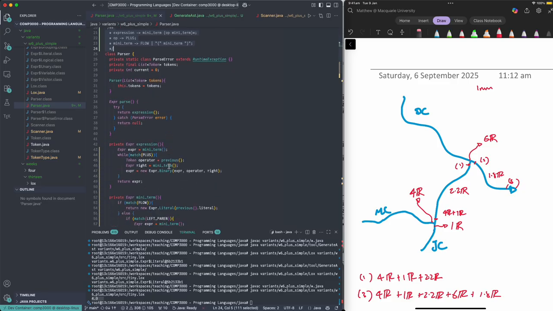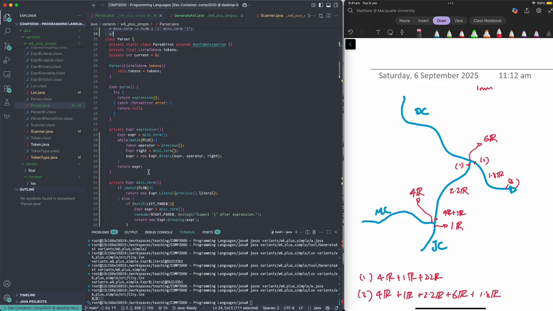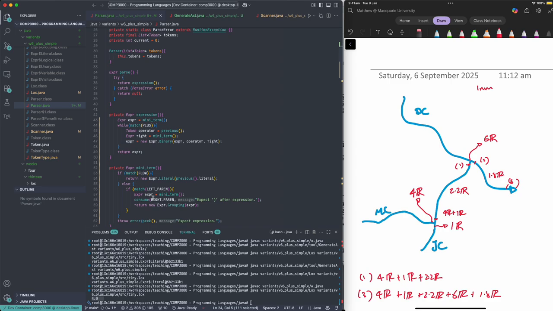but once I got that flow, right here, this is the spot where I get the flow, I return a literal. That's okay, except that I can now no longer tell the difference between a number 4 and a flow 4. This is actually just fine. It'll work just fine like this.